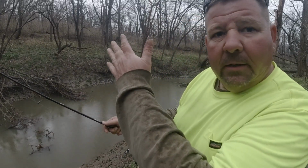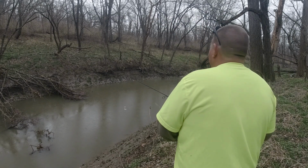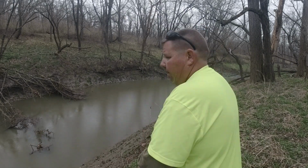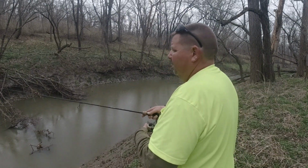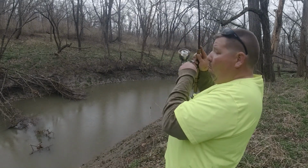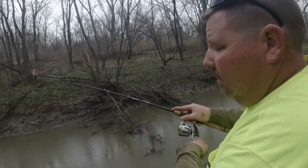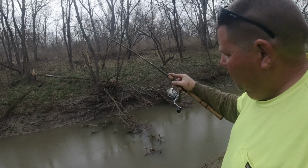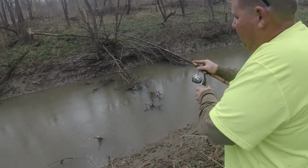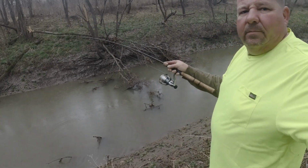Okay, even further up the Clear Creek. Tiny water, look, it's like 10 feet wide. Here we go. Bam! Oh, man. Got me in the sticks. Sorry, hang on. This is a bigger fish or I'm hung up. Man, he's all over the place. Sorry.